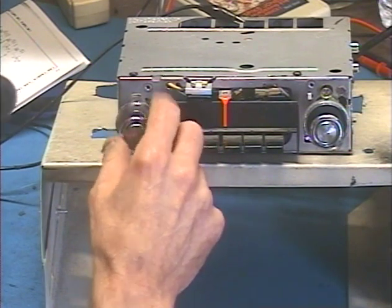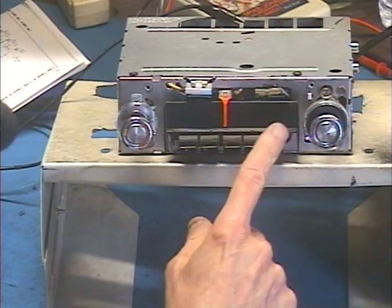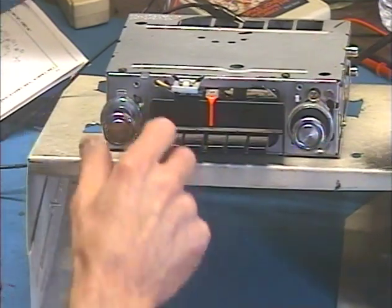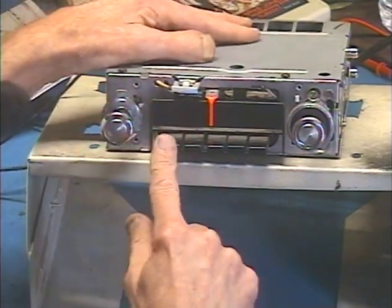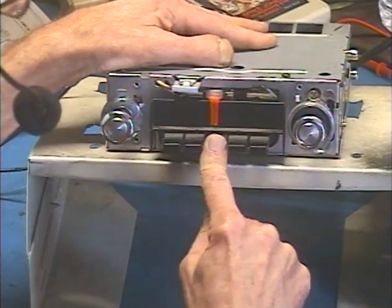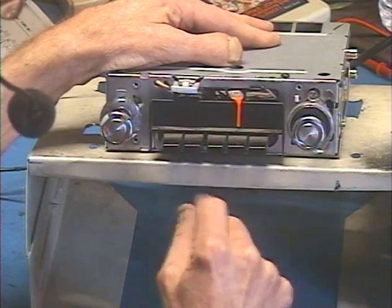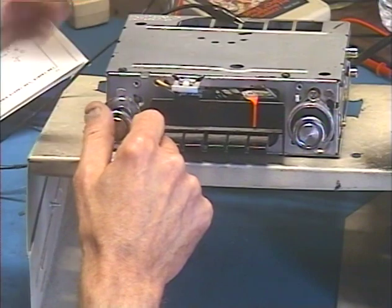Let's go to FM, which we do by turning the unit off, then right back on within about half a second. And I have all 5 presets set to FM stations in my area, so we can get through this part of the test really quick. So off, on. Okay, now we're on FM. And there we go. That's our FM.